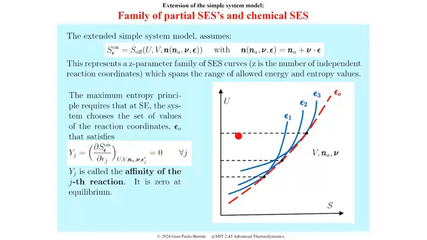So when we want now to apply the maximum entropy principle, it says, well, I fix the value of the energy, I fix the value of the volume, the initial amounts, and the reaction, and the stoichiometric coefficients. And the stable equilibrium state of the chemically reacting system is the one that has the highest entropy. So you see, along this line, this black line crosses many of these blue curves until it reaches one, beyond which there is nothing.